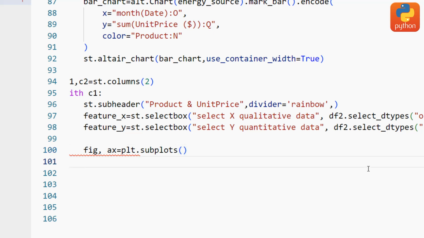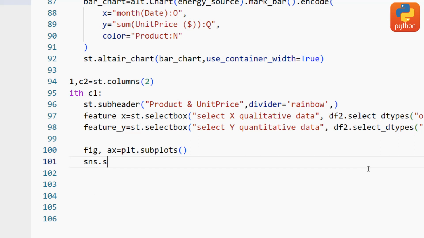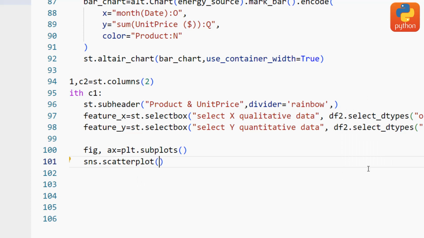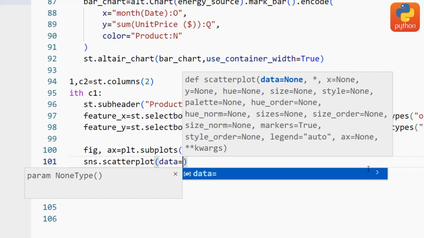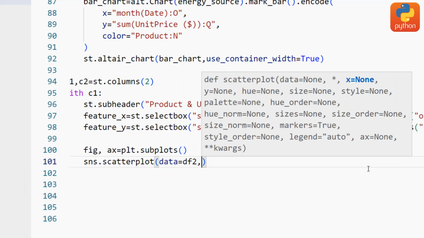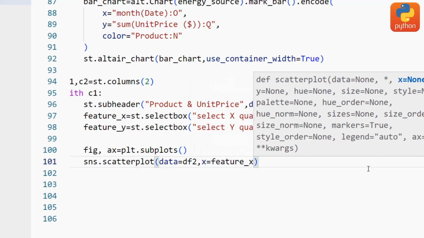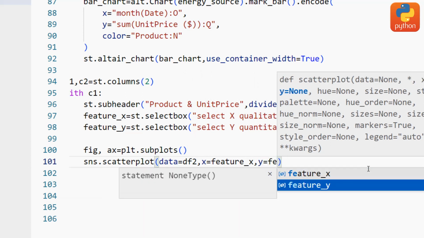And now we access seaborn, sns is seaborn, then we access scatter plot, the built-in function. Now our data equal to data frame 2 and our x equal to feature x, and our y equal to feature y, right?